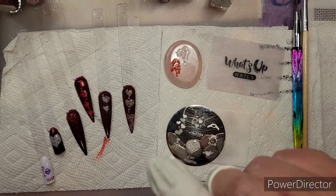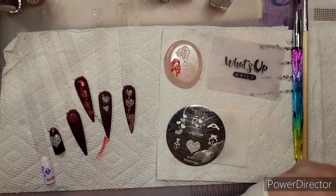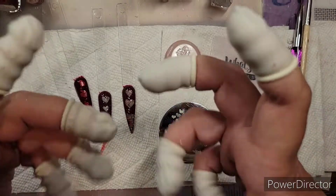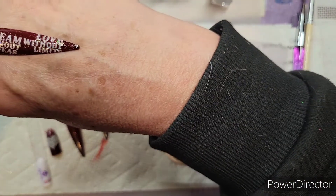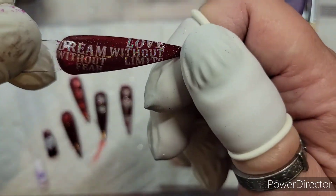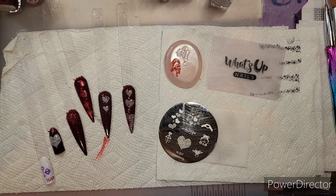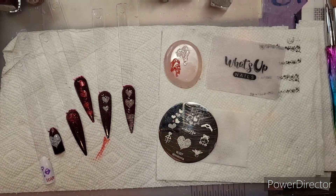I think that's all I have for today. I will finish these up and leave a picture at the end so you can see how pretty it turned out. I'm gonna put a beautiful top coat on top — dream without fear, love without limits. This stuff is awesome, it's unbelievable! Thanks for spending some time with me. Go check out She Modern products. Smile at the grumpy — bye, guys!